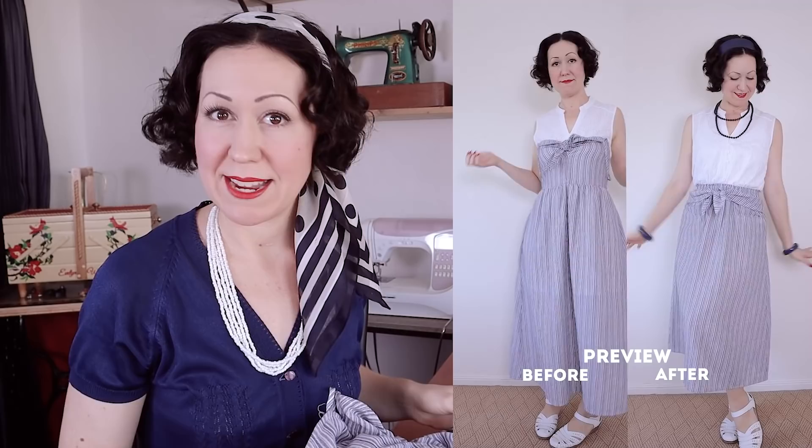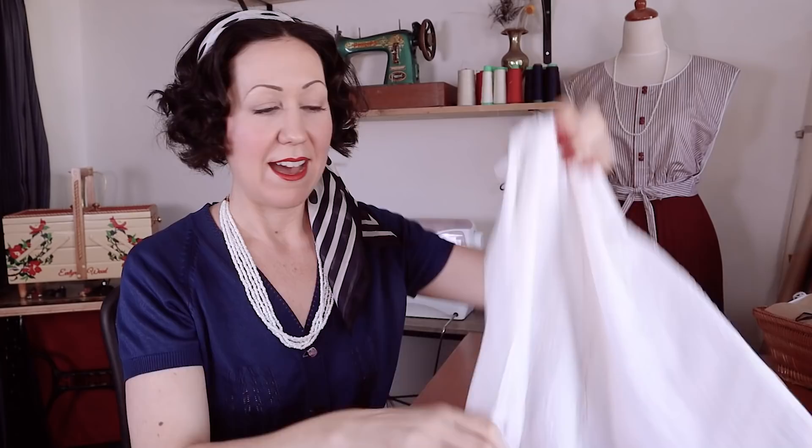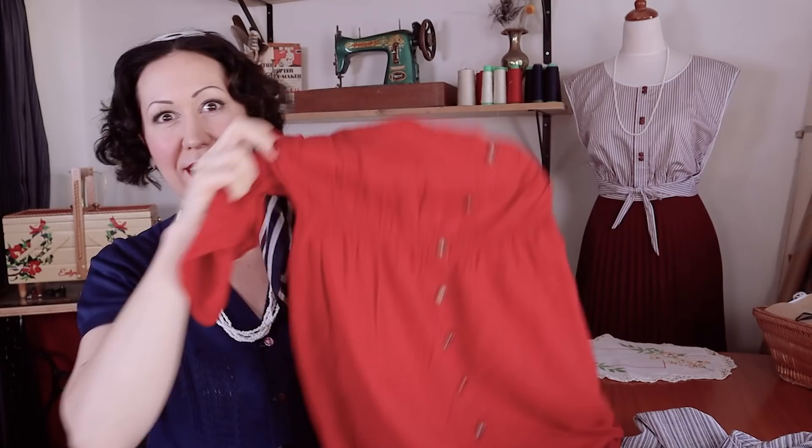This video is going to be on turning this little dress into a skirt. I've picked three different items: I have this top, I'm going to make a little Edwardian blouse, and this gorgeous red dress that everybody loved will be taken in, tailored, and made to actually look really nice. I'm going to cut each of my pieces into separate videos.